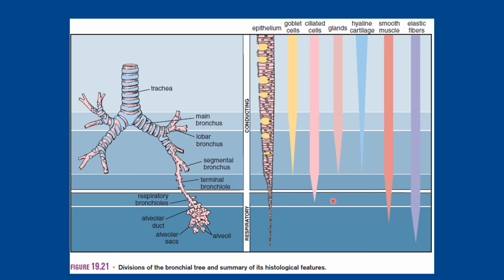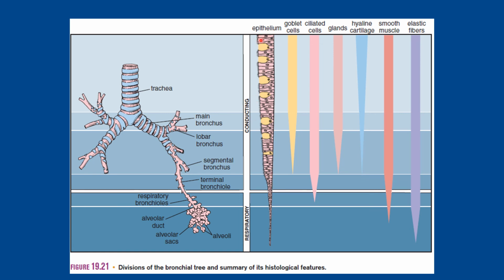So this is showing the different portions and the composition of the different parts of the tracheobronchial tree. This is the conducting part and this is the respiratory part. The conducting part is up to the terminal bronchiole and the respiratory part starts from the respiratory bronchiole and it ends at the alveoli. The conducting part contains all the types of cells. The main cells are pseudostratified ciliated columnar epithelium and goblet cells. These are the main cells of the conducting part.